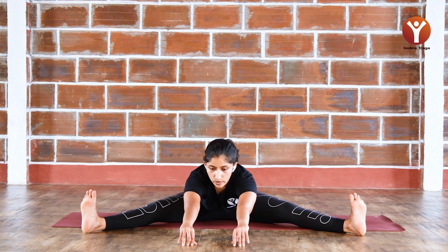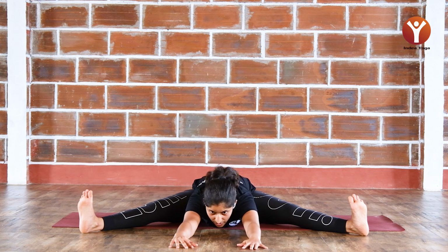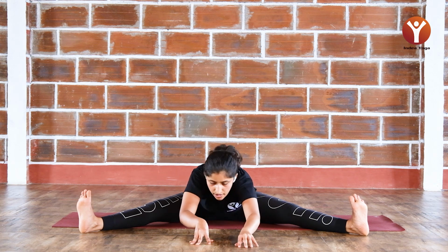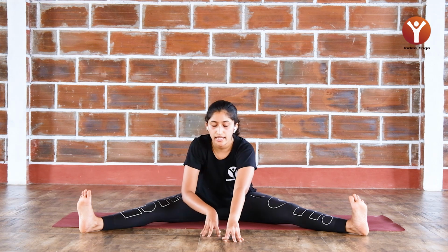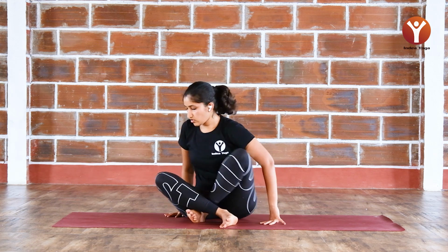You can go all the way down, drop the chin and the chest on the mat as well. But don't force. Make sure that the legs are active. Slowly inhale and walk your hands back. Take your palms under the knees and gently release the legs. Slowly lie down on the back.